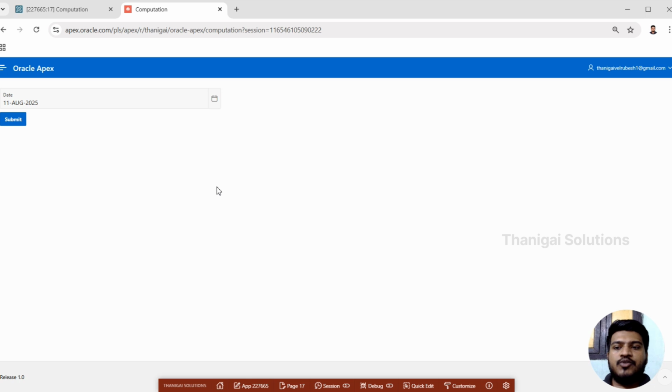The first scenario is used when opening a page, where I should get a default date picked up in the date picker. The second scenario is storing audit information, or calculating derived columns based on the existing input values. You calculate some other columns, and then use those columns and insert them in the database. In this scenario, you can use computation. Computation is nothing but assigning some value to the page item. There are two types: before header, or before entry, and after submitting the page. Thank you.